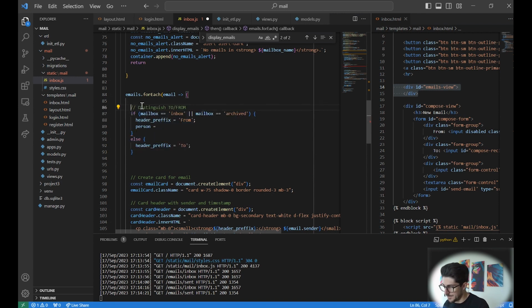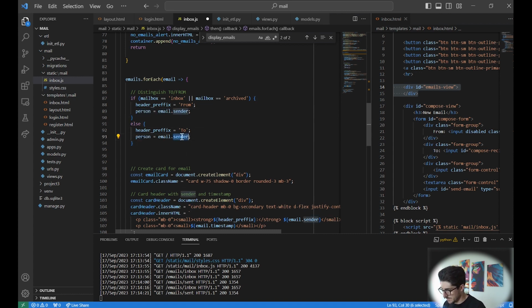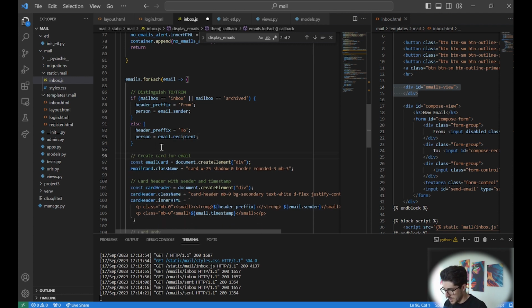And again, this could be outside, but in order to recycle the if statement, I will put it inside. So the person, it will be the sender, that's correct. But in here, the person will be the recipient. So now we need to change this right here.